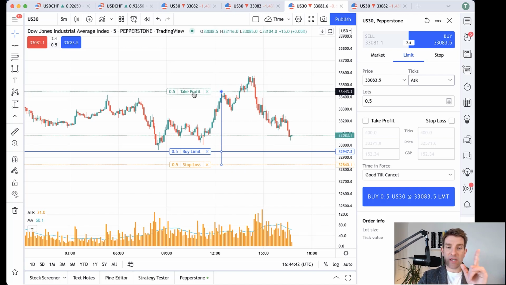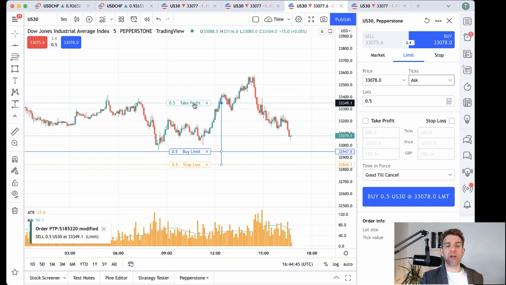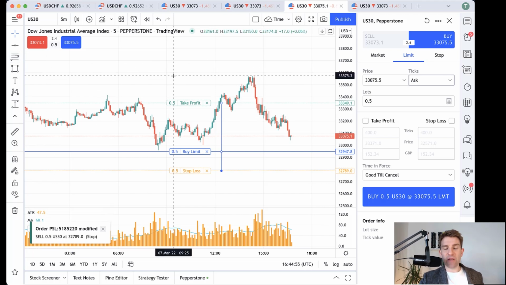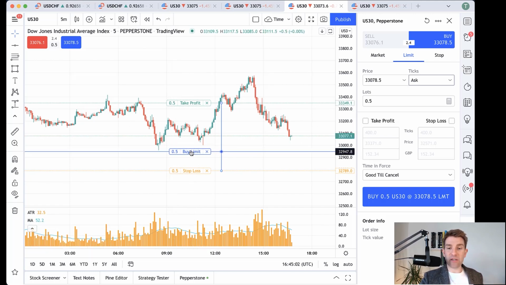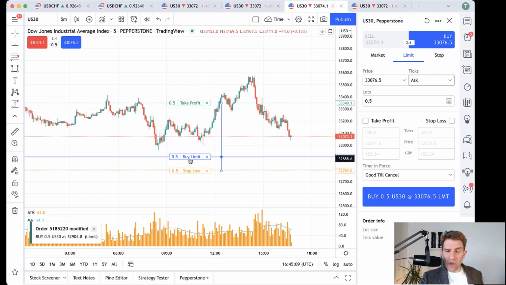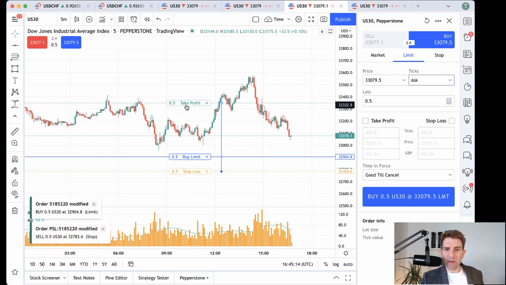So let's say you have structured your trade and you have made a good risk reward ratio trade setup, and you think, fine, this is looking great, maybe you give that a little bit more room. You've got it all set up, you've used some of the features on TradingView, another video coming about that to take that into another level completely. You can move these independently, of course, just by highlighting and clicking and saying, you know what, maybe I want a little flush through the low. Let's say 33,000 is sitting there, that's a cash level. If we flush through, we might do 100 points lower. Maybe my stop's going to be 100 points under that. And maybe I'm looking for a 300 point push back up.